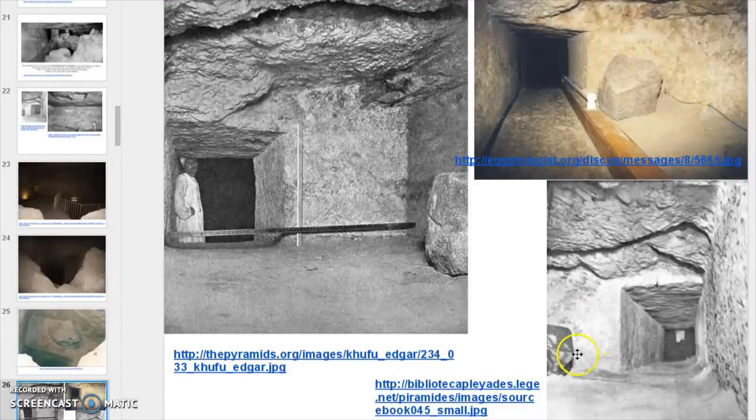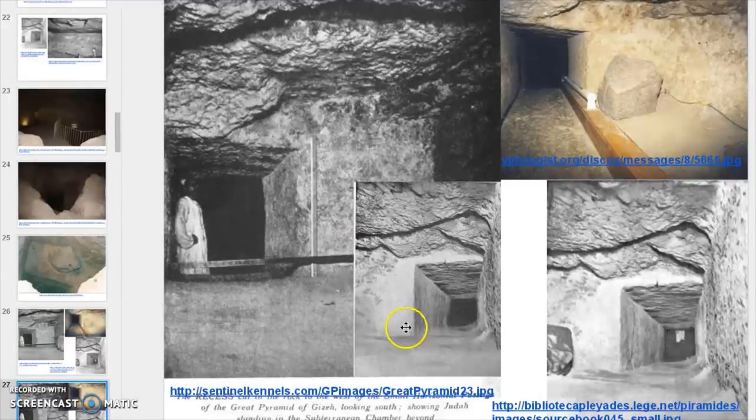You can see here the scarring against the wall where it was prior to them rolling it. Today we have located it against this wall — we rolled it over there. When they did roll it, you can see here the scarring against the wall where it was. The nice thing about this is that shows us it actually had some function.